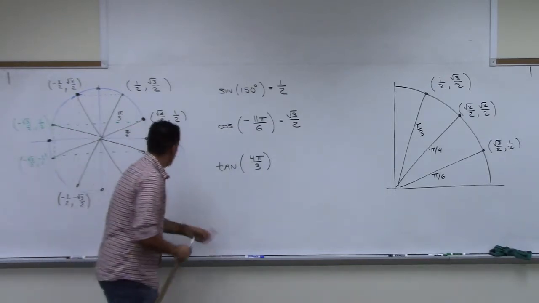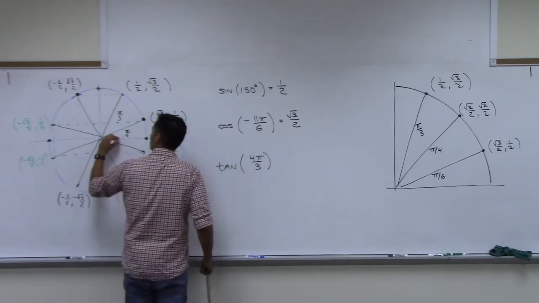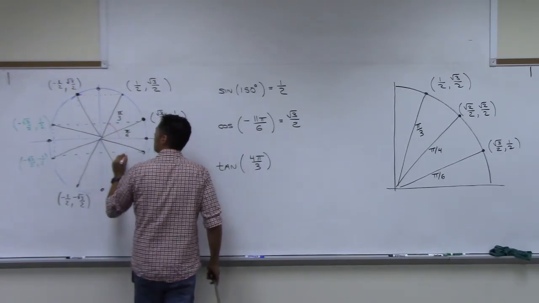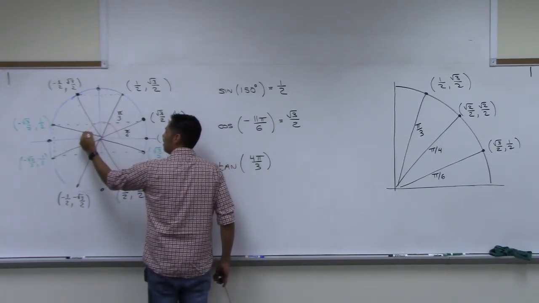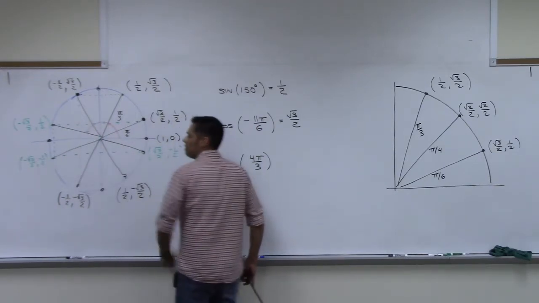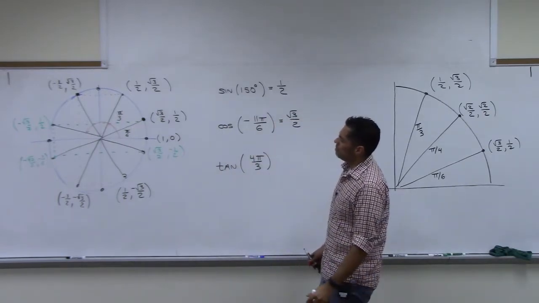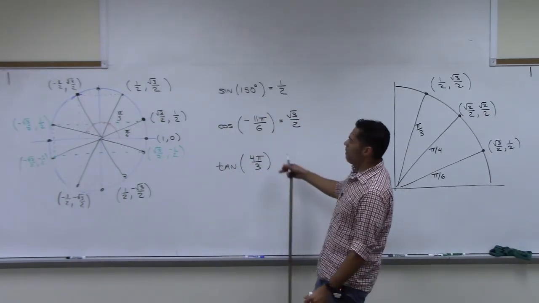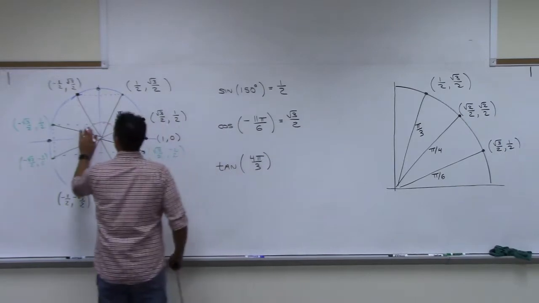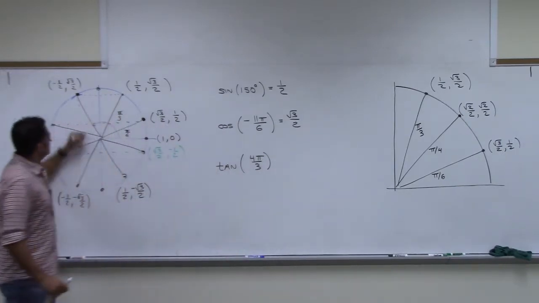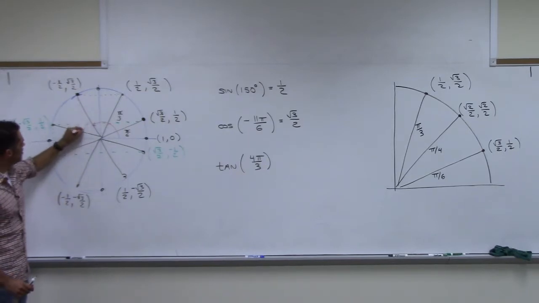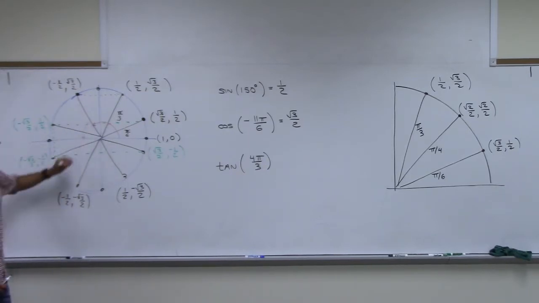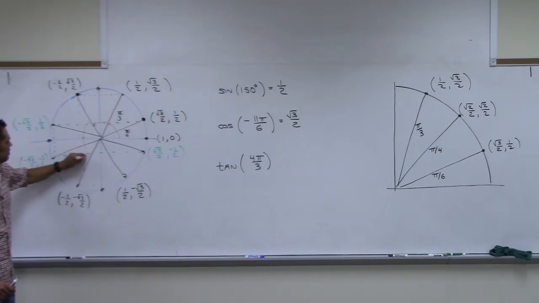So this is 1 pi over 3. That's 60 degrees, right? Add another 60, you're going to be at 120. Wait, we're at 4 pi over 3, sorry. I went too far here. So 60 degrees, another 60, and you'll be at 180, and then you'll be another 60, you'll be right here.